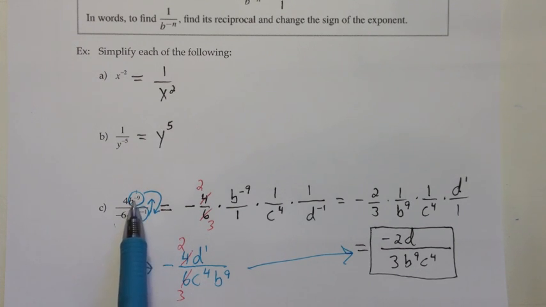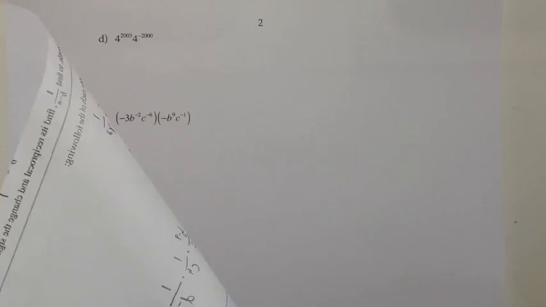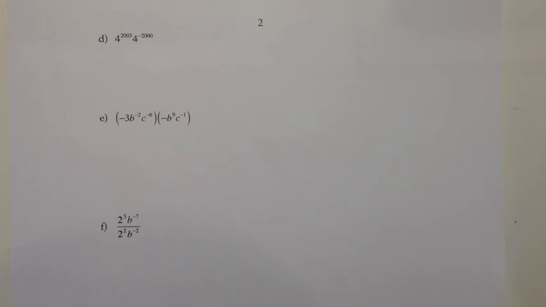Negative exponents in the numerator move down, the ones that are in the denominator already move up. Alright, continuing on to page 2, we're just going to do some more examples of simplifying when negative exponents are involved. And what I want to show you here on this page is that all of the properties that we learned for positive exponents can still be applied to negative exponents.